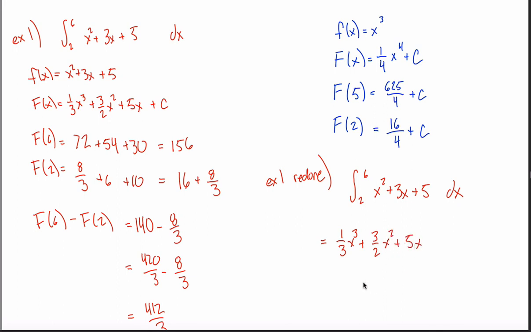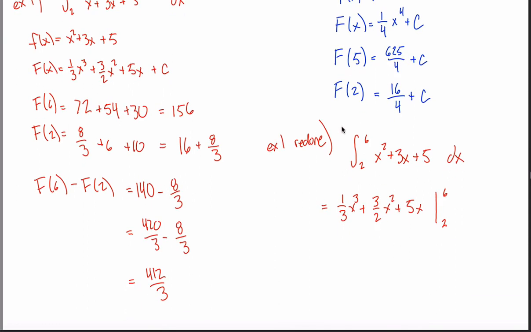And you can leave off the plus c if you want, because we're not even going to end up using it, because when I subtract capital F of 6 and capital F of 2, it'll cancel out. So the standard way to write it is to write this without the plus c, and then put a line over here telling your reader that you still need to evaluate this antiderivative from 2 to 6. In other words, you're going to plug 6 in here and then get your answer, and then you're going to plug 2 in and get your answer, and then you're going to subtract the two of these. So this is equal to this once you understand what this bar with the 2 and the 6 here mean.